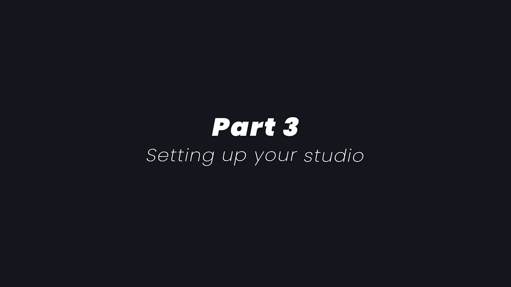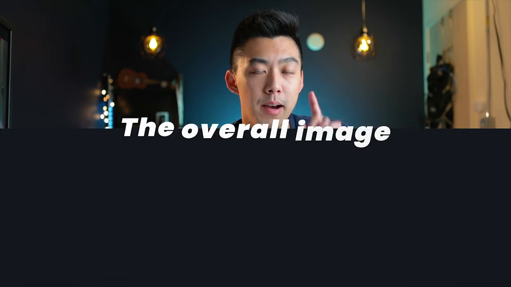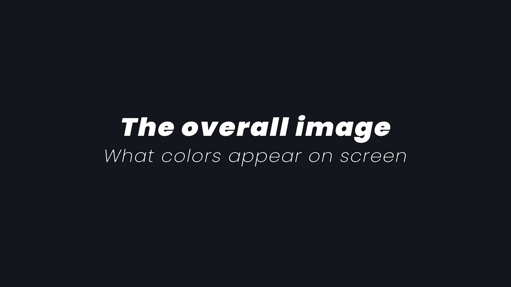Step three is actually setting up the studio. Now that we have an idea of how much space we need in the rough layout, we can start to set up the actual space itself. Be very, very intentional about the colors that you choose to design your space with. And there are two factors that ultimately come into play here. Number one, the overall on-screen image. This is where color theory kind of comes into play. You want to be very deliberate about what colors appear in your studio because that's gonna set the tone for the emotions that come into play as people experience your content.